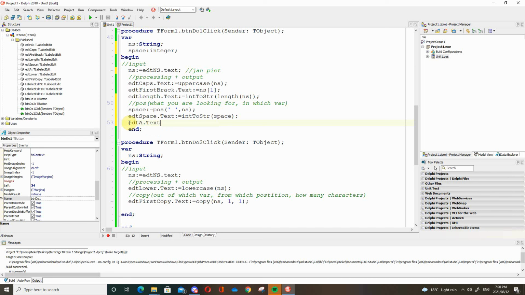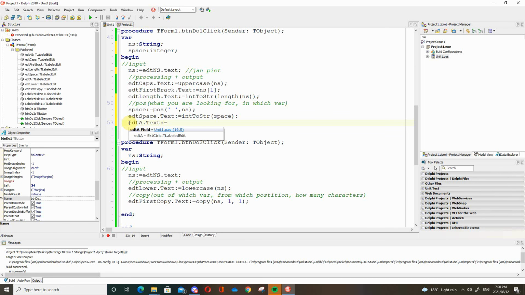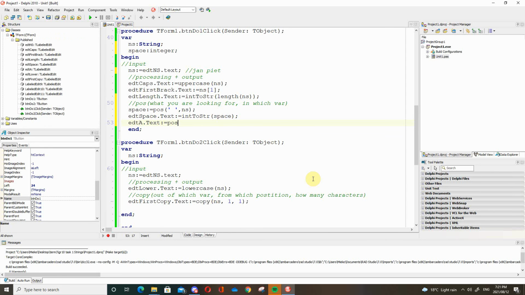So edta.text I want to display, and now I want to know where the A is inside the person's name and surname. So what will I do? Which function will I use? Let's start there. Which function do we use to look for a specific character in a string? The pos, right?